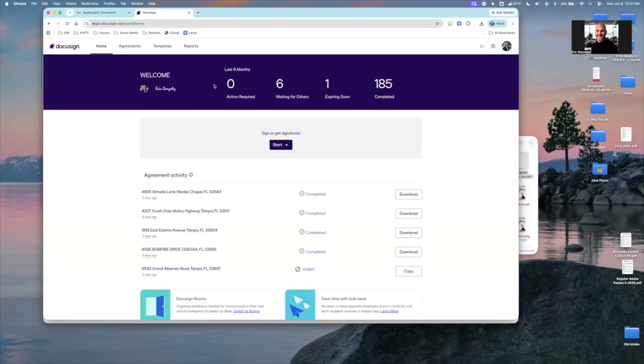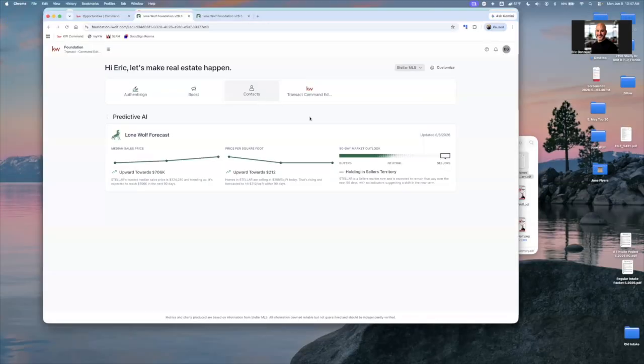Most of you DocuSign users may have never even seen this part of DocuSign, but it did exist, and you could manage your envelopes through here and even sign things right away without sending yourself an email. So some similarities there if you're using DocuSign at a high level. So hopefully you'll be able to use Lone Wolf at a high level as well.